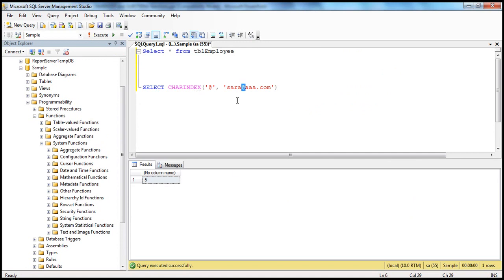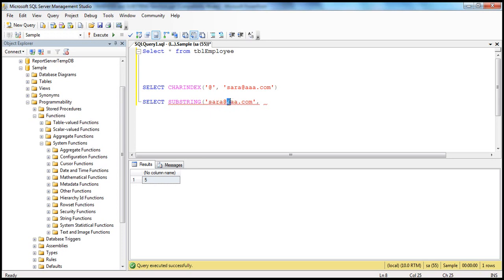Now let's say if you look at this email address sarah@aaa.com, what I want is I want only the domain part. Here the domain is aaa.com. I want just the domain part. How do I do that? I can use substring. Okay, so select, I can say substring of the expression. The expression is nothing but this email, and then you want to specify the starting position. The starting position is 1 2 3 4 5. Okay, so you don't want anything until here.